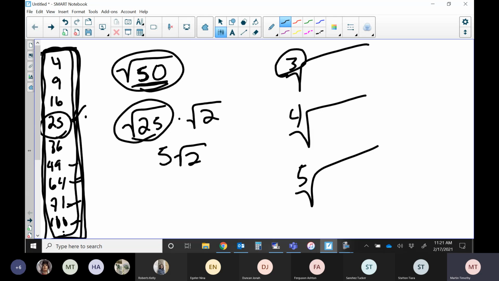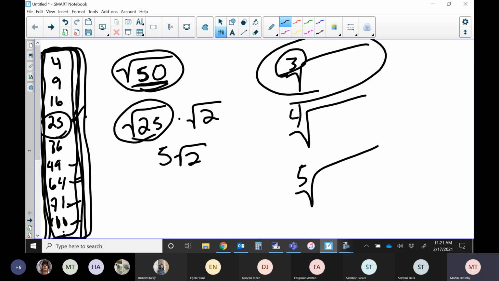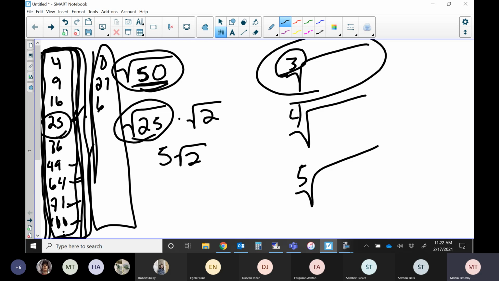Okay. Can I use this list when I get to a cube root? No. What do I have to come up with? Roots that are by the third power. So I need a whole new list of numbers. My first number here would be 2 times 2 is 4 times 2 is 8. And then 3 times 3 is 9 times 3 is 27. And then 64. And then 125. I'd have to come up with a whole new list. Does that make sense?